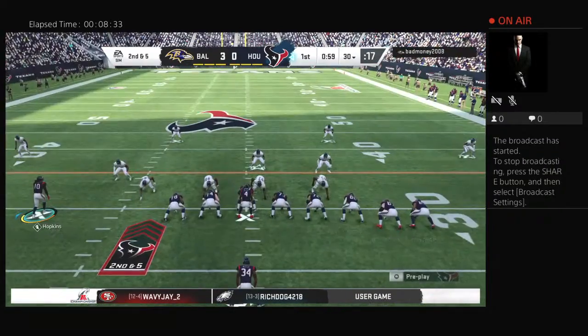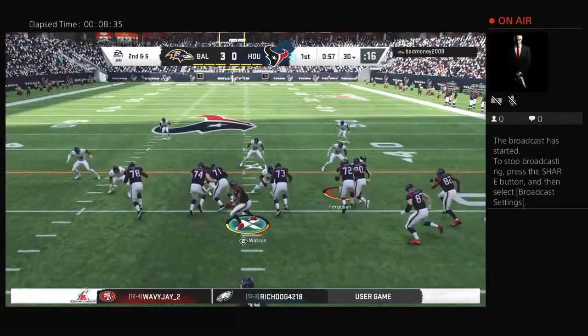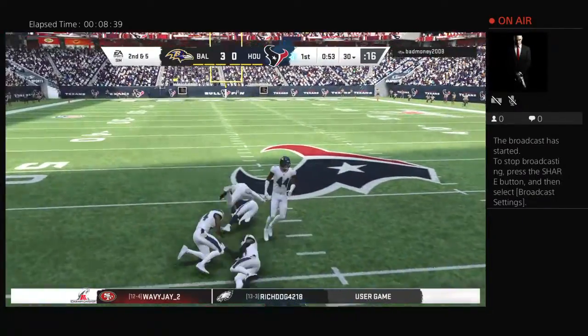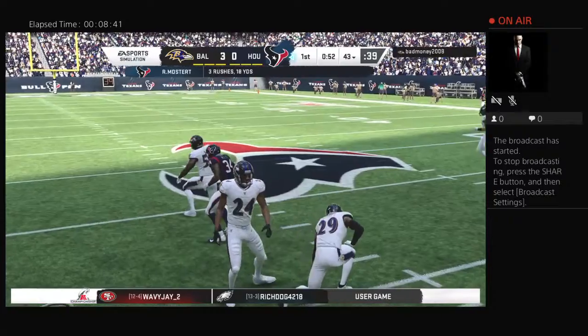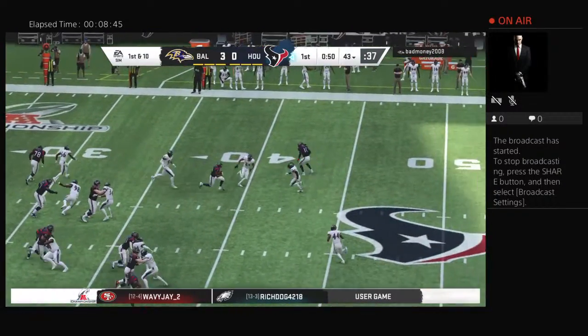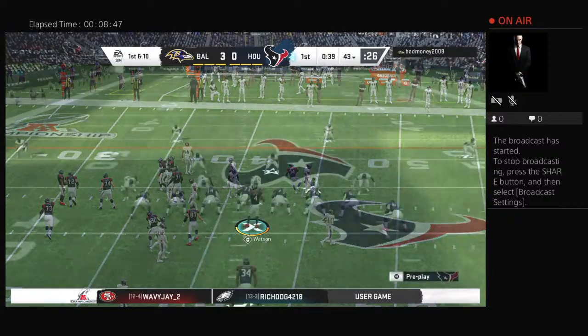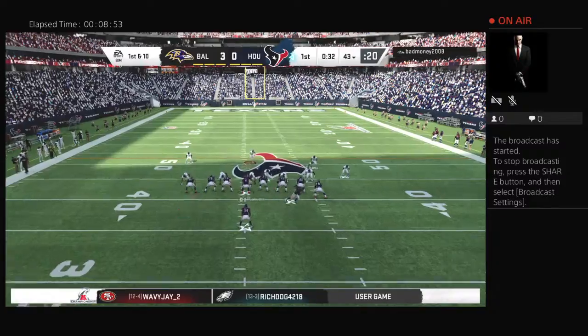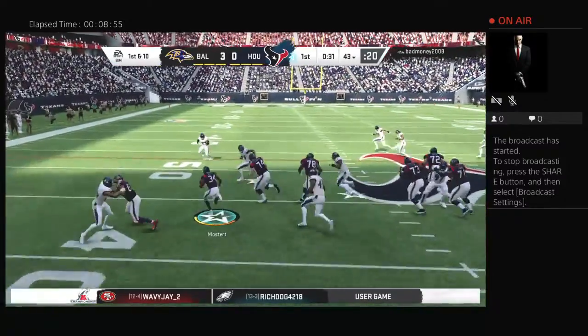Check the backer, check the backer. This is Mostert. And an alley to run. And they get him down, but not before he takes it across the 40-yard line. That's good for a Texan first down, a 12-yard pickup. Couple of very nice carries to start this drive out. Yeah, 2 first downs. And how about that second one? What a nice run on that particular play.